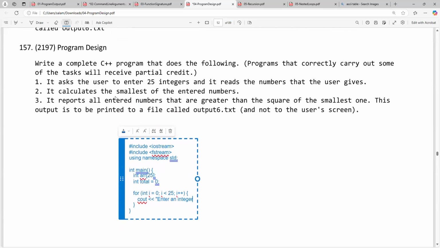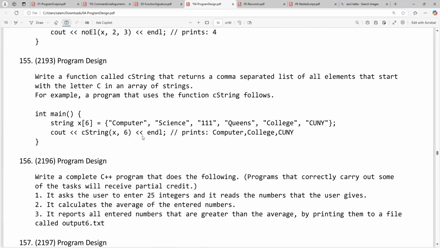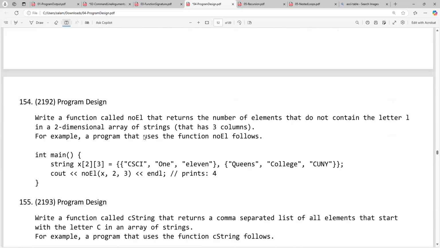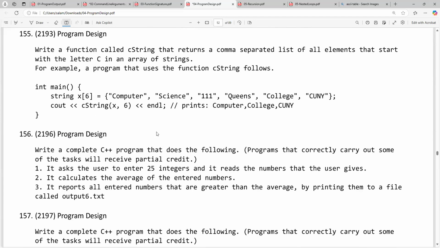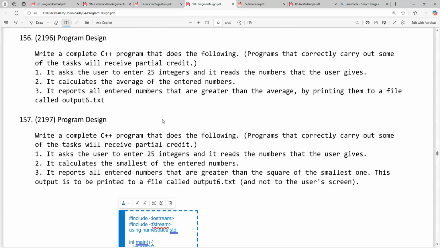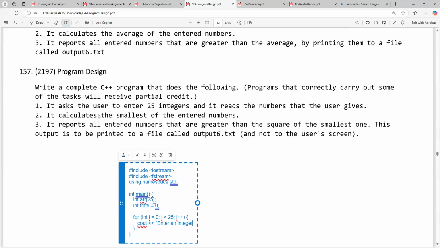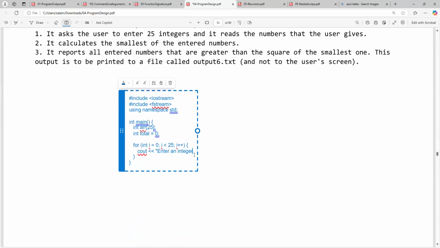This is the wrong one. 156. Yeah, this is one. Yeah, this is taking the average. This is the wrong one. 156. Okay, never mind. Average. Okay. We're not doing this one. We're doing 156. It has the average. Okay. Enter an integer. Right.